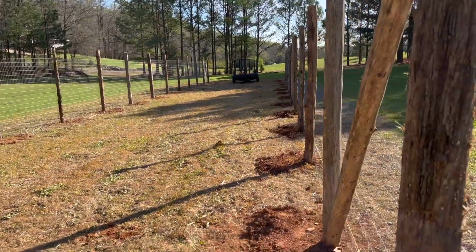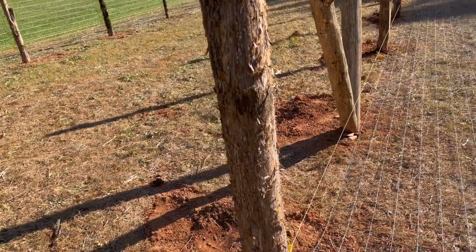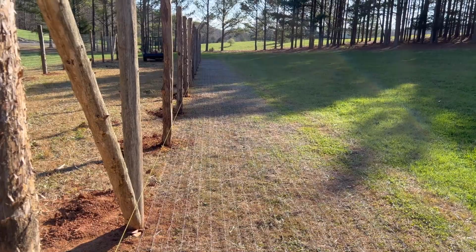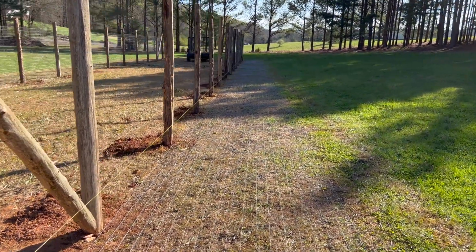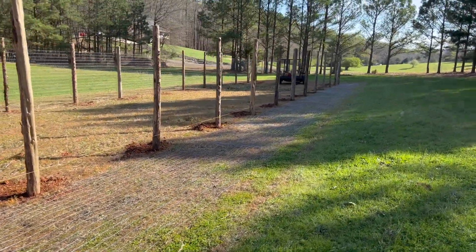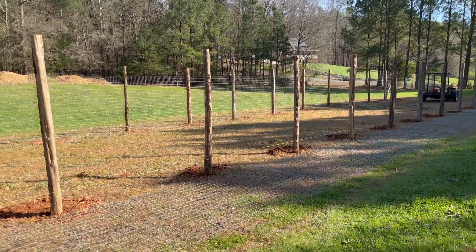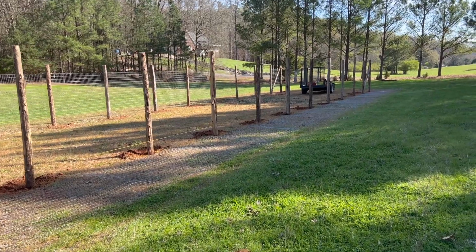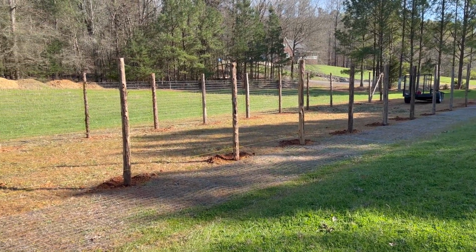So here's the other side. We got the fence laid out. Everything's ready to go. So all we got to do is just pick up the tractor and get all of our tools and come alongs and everything and hook the fence up. So shouldn't be a big deal tomorrow. A lot of stapling on those posts on that other side. It took me about 2 hours to get all the staples in, but anyway, it turned out good. So we'll get this up tomorrow.